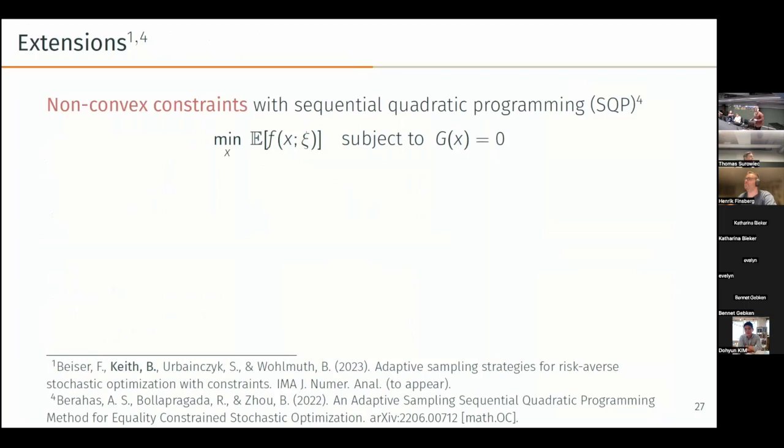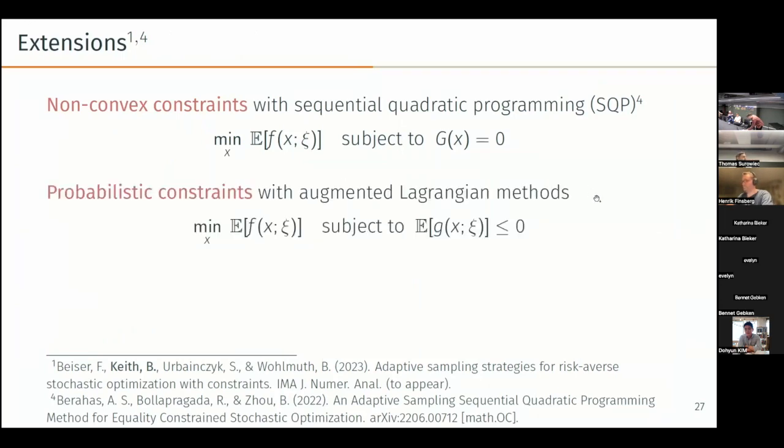So this is just one study, or two studies maybe I've gone over in total with adaptive sampling, and there's many more things one could look at. So there's recent work on sequential quadratic programming by my co-author Raghu that I encourage you to check out. There's a lot of interest, but not much work yet on dealing with probabilistic or chance constraints. Everything so far that's been done in the community that deals with constrained optimization uses deterministic constraints. There are outstanding challenges in dealing with the chance constraints setting, but a lot of interest in looking at that.